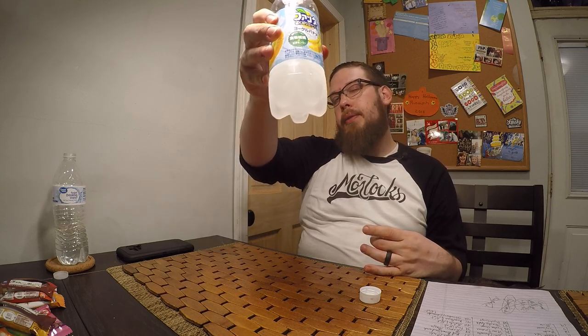Definitely tastes like a banana Laffy Taffy — other kinds of candy banana flavors. I'm not sure about the yogurt-ness out of this. I don't get any kind of yogurt. There's no tart yogurt, there's no creamy kind of yogurt. It is kind of a cloudier color, like a yogurt, but that's the only yogurt-ness I get out of this — just the color.